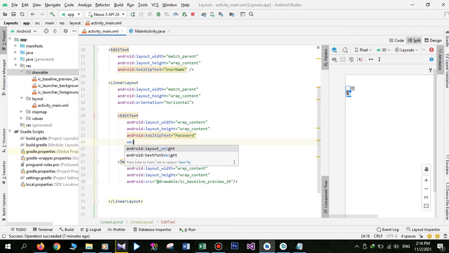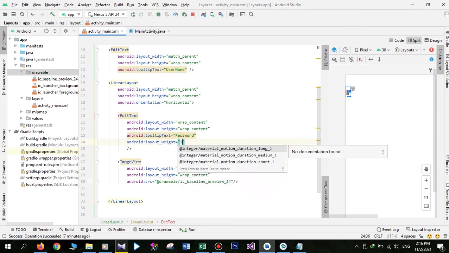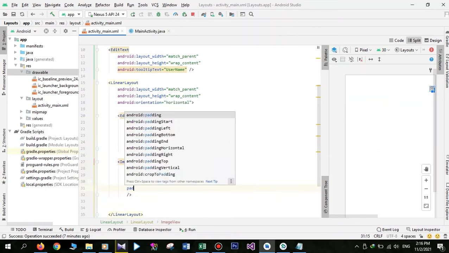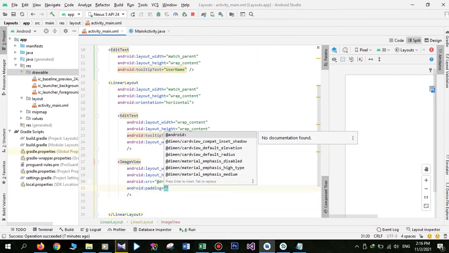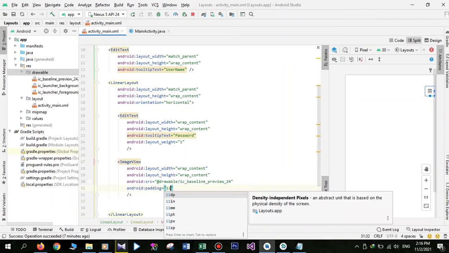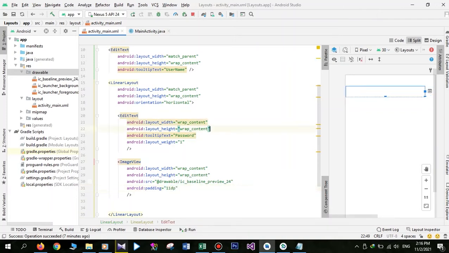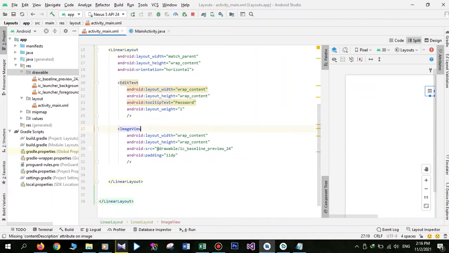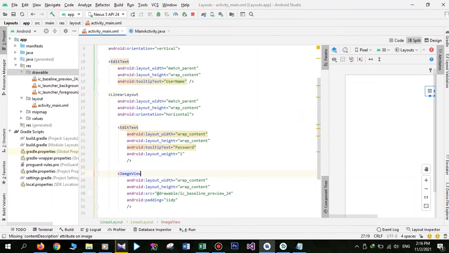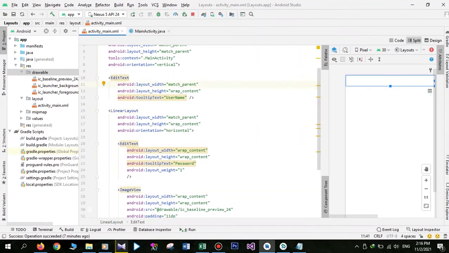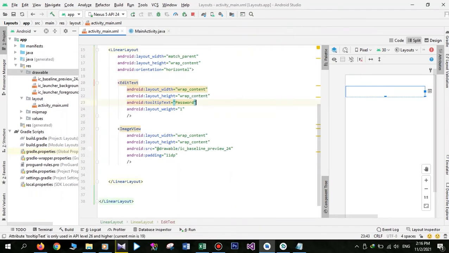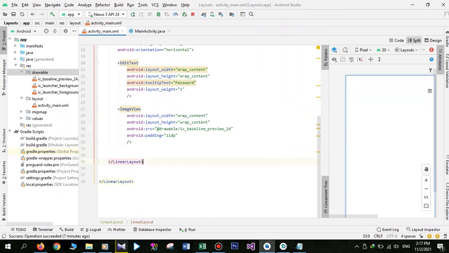We want this edit text to fill the parent, and what's left of it shows the image view. So we use layout weight and set it to 1. Now we add a login button.